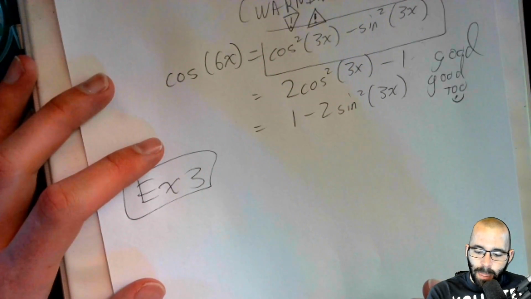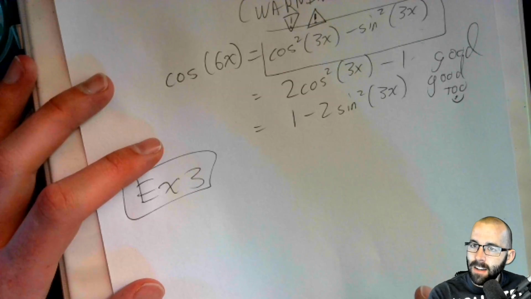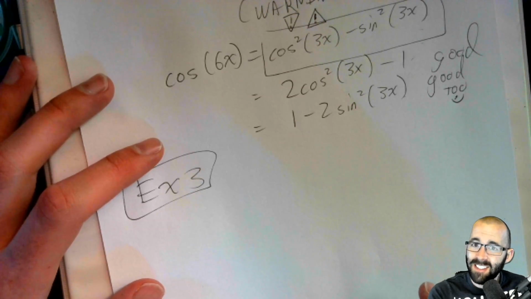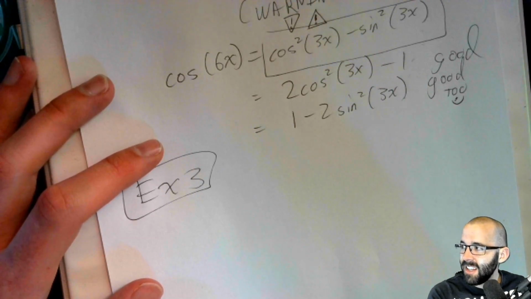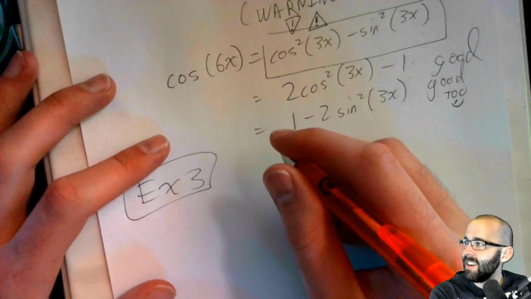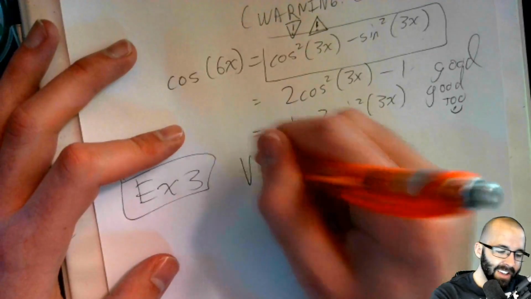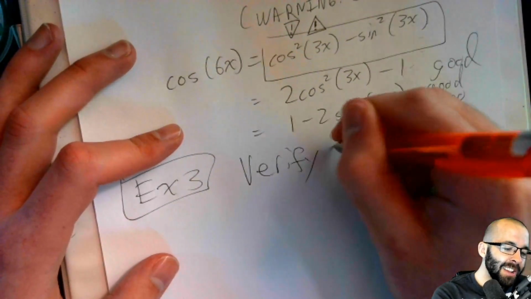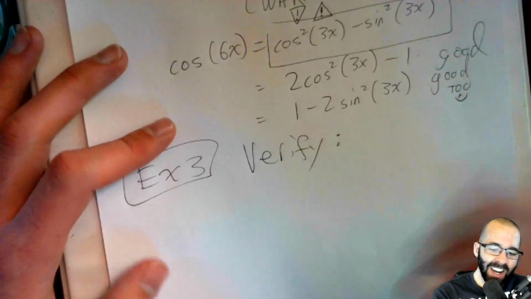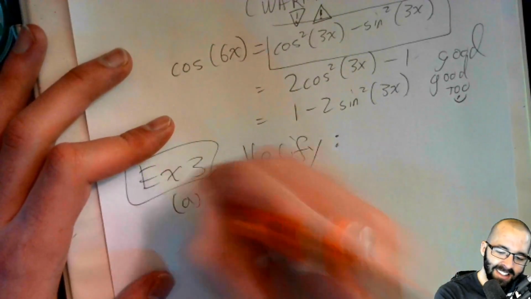All right, I have bad news for all of you. We have A and B, and that's it for today. So a nice little video to ease us back into chapter 9. So I have good news for you. Everyone loves verifying trig identities. So here we are. Let's verify some identities.